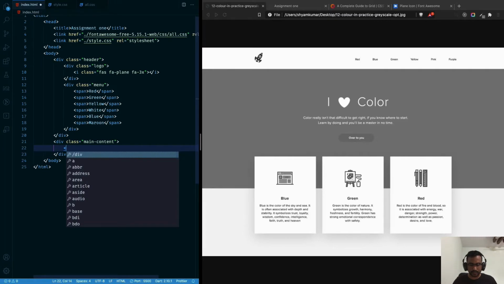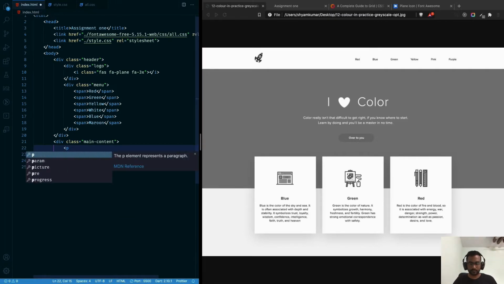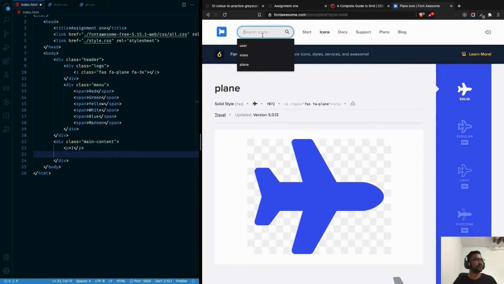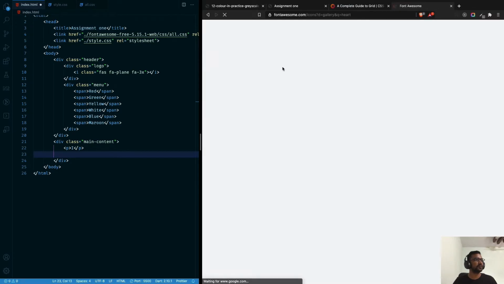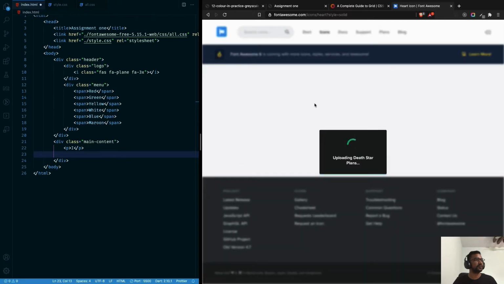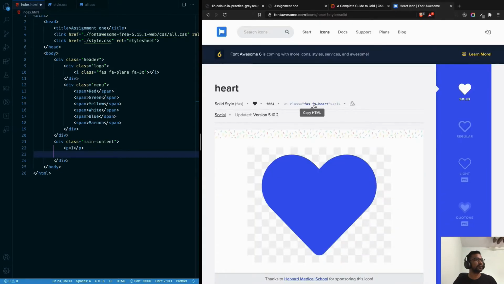I will say P, and I'll add the icon which is heart. Let us go to Font Awesome and search for heart. Let us choose the free version. Let it load.